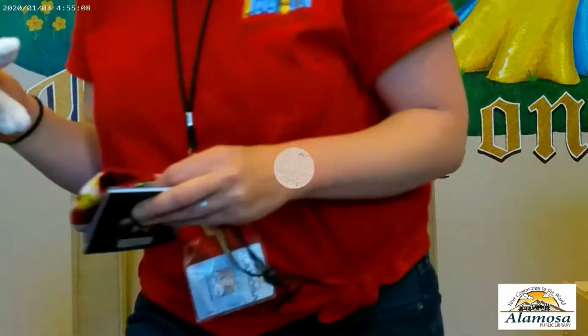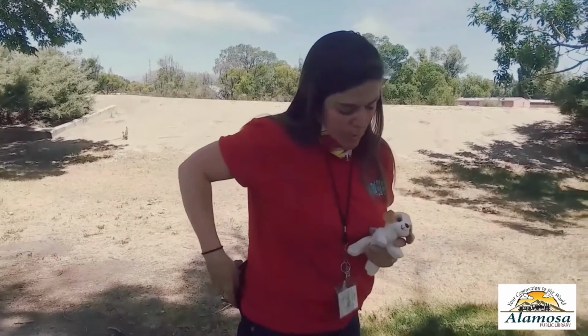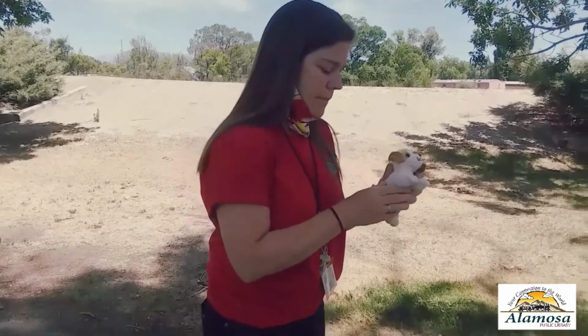After enjoying all of those stories inside, I'm ready to go play outside. I know. One of the activities in my Weekends on the Rio passport is to go for a walk around Cole Park. I'm going to bring my passport and my mask. Let's bring our puppy friend and take him for a walk. Let's go. Oh, hi. I'm enjoying my walk in Cole Park. Got my passport in my pocket. And Archie, I think it's time for you to take a walk too.